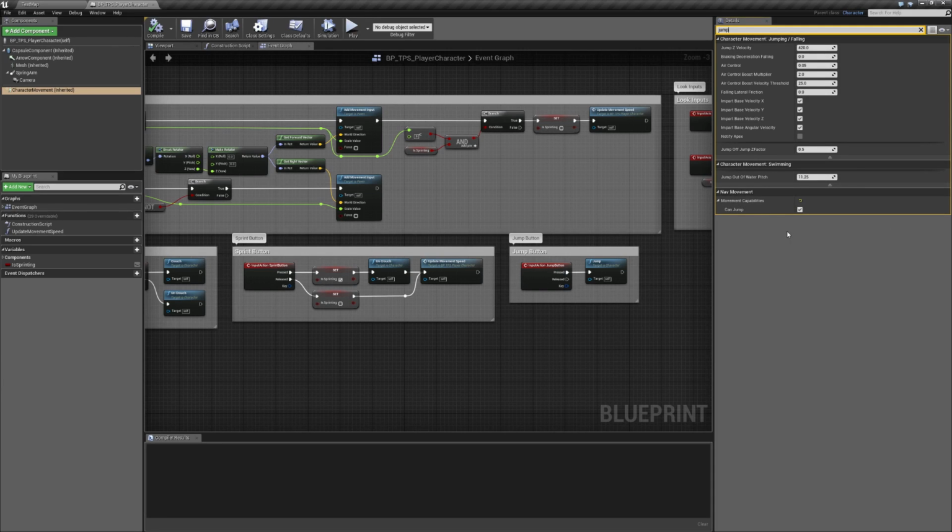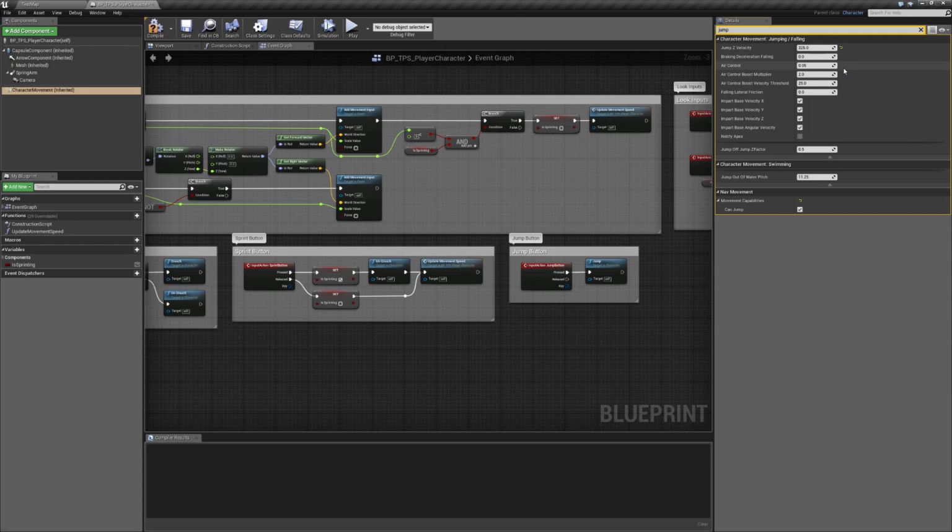But the thing we're really going to want to pay attention to is the jump Z velocity at the top here. It's by default set to 420. I'm going to set this to 325. I played around with the animation a lot, and this is kind of one of the better looking jump velocities that will line up with the animation properly. So it kind of looks good at this. It still doesn't look great, but once again, we're kind of limited on what we can do with these animations. So either we just have to kind of deal with it or get rid of the jumping functionality. Personally, I just wouldn't use the jumping functionality in this instance.